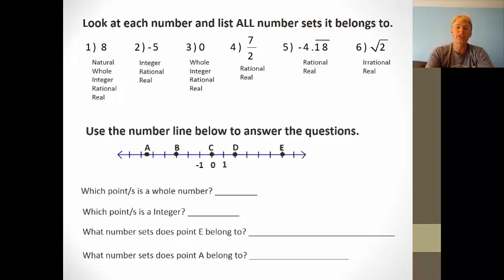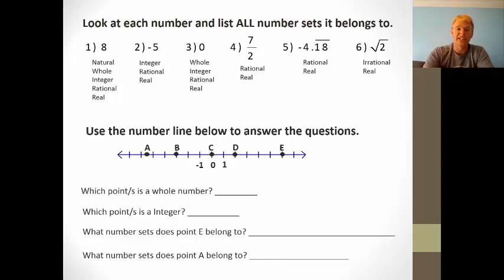Well, let's look at our numbers in a different way. Instead of just giving you a number, let's look at points on a number line here. So down below, there are 4 questions which are pertaining to the 5 points on this number line. So I want you now to pause the video and come up with an answer for each of these questions. And then when you come back, we'll look at the correct answers and see how you did. Ready? Pause.